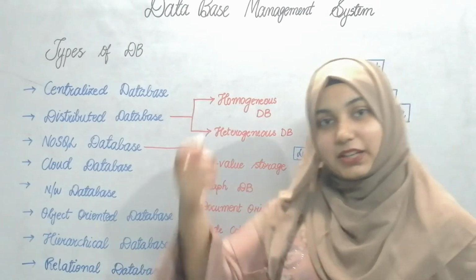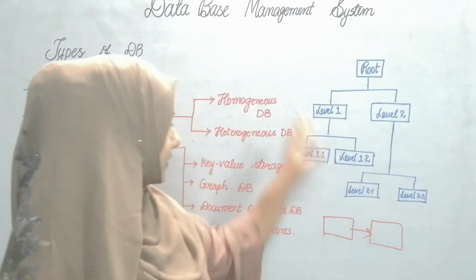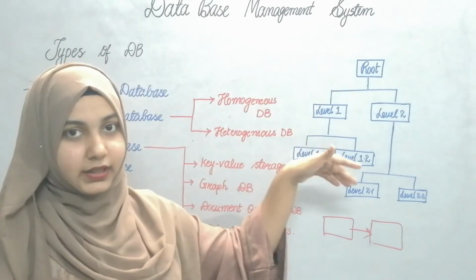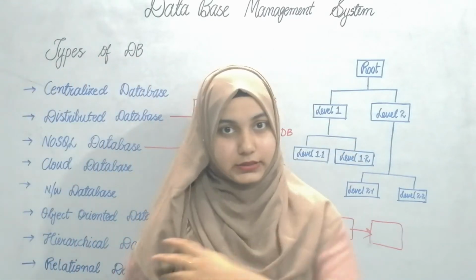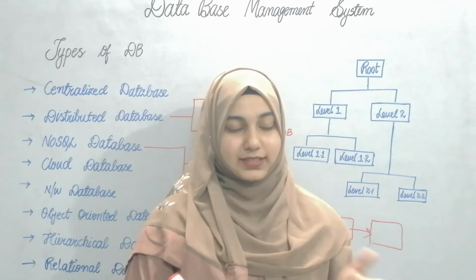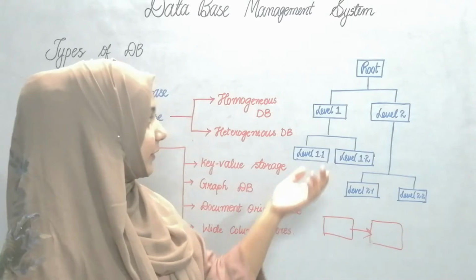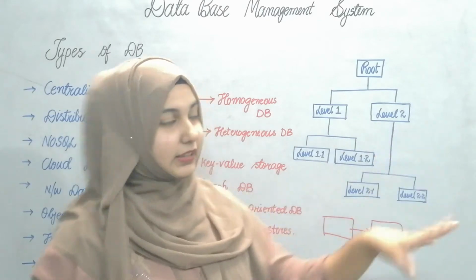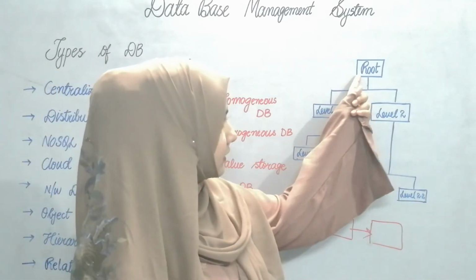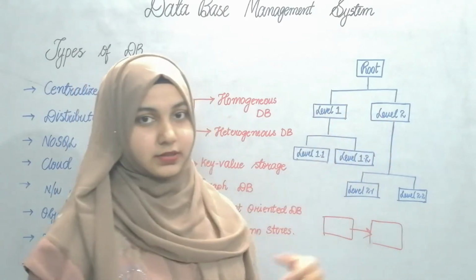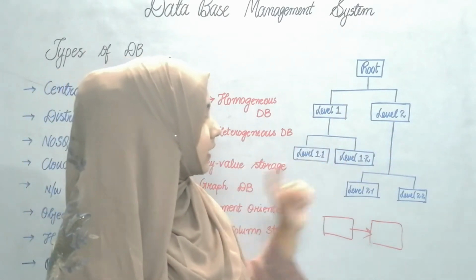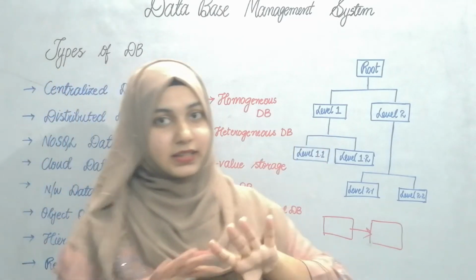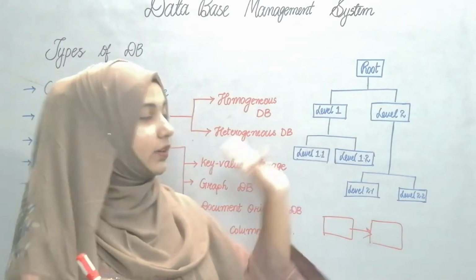Hierarchy matlab kya? You have got levels. Okay, this is a diagram here. Hierarchy matlab you have levels, level 1, level 2, level 3, right? This is in the form of parent-child. Parent-child design or parent-child format, you can say. Suppose this is a parent, so these are the children. If you observe here, what happens? If this is a parent, you have a single parent and multiple children, right? But each child has only a single parent. Parents can have multiple children, but a child cannot have multiple parents.